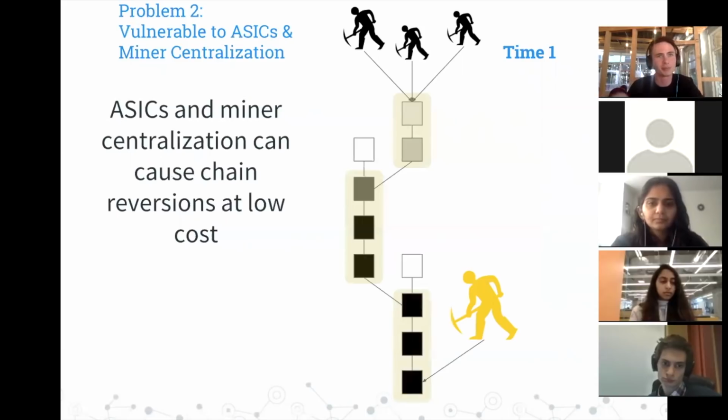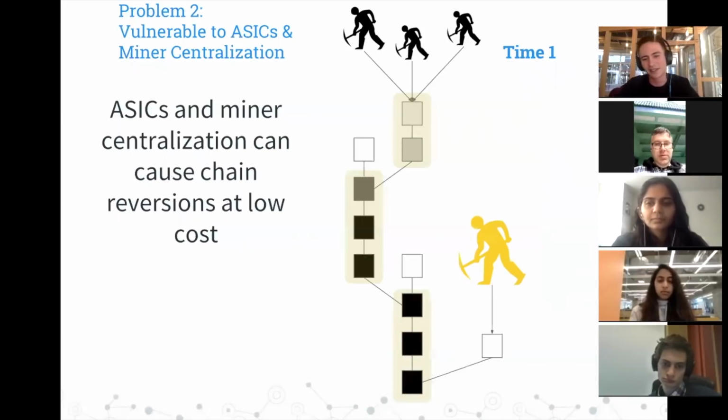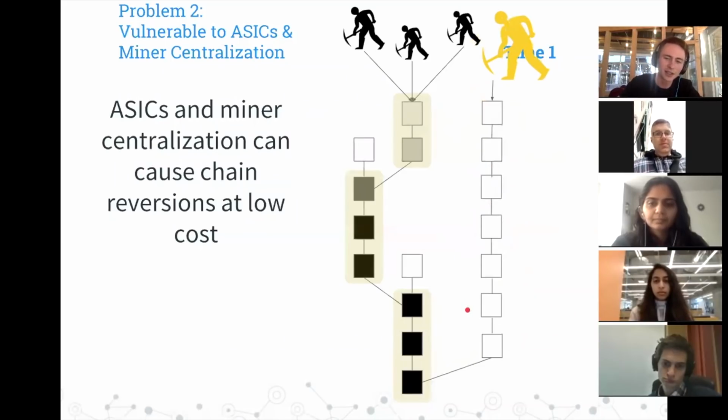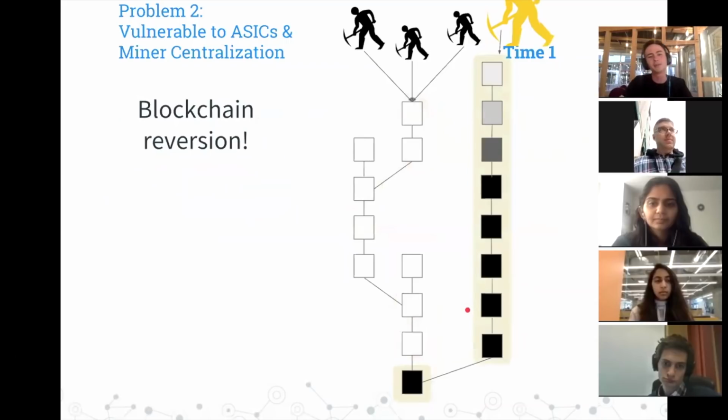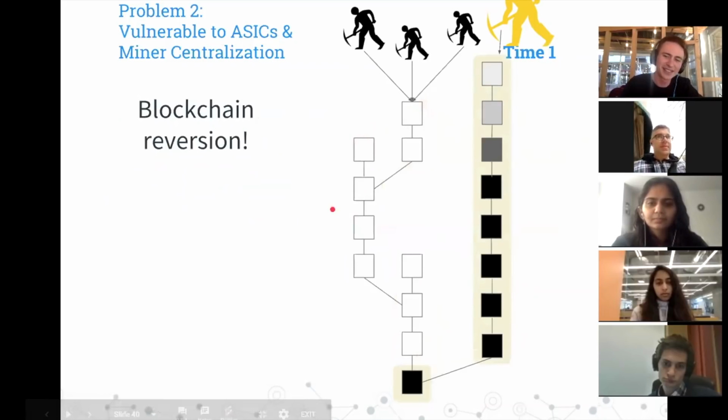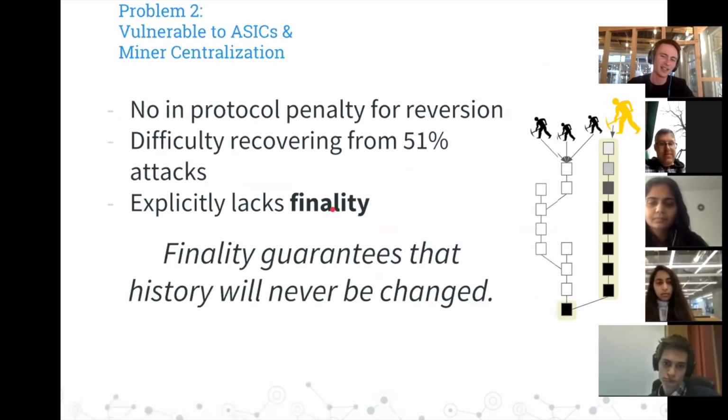So if you're a proof of work fan, I have sympathy for you saying that my macroeconomics is not your macroeconomics. So there's this gold miner that has some crazy ASIC, and just starts mining up a storm. Oh my god, what's happening? Boom, blockchain reversion. All this history, goodbye. It's very sad. This is not good, right?